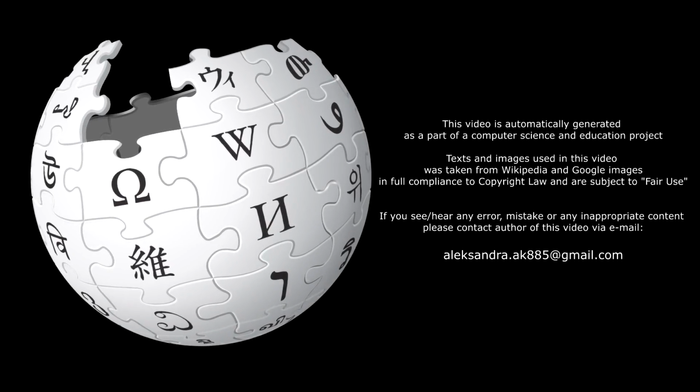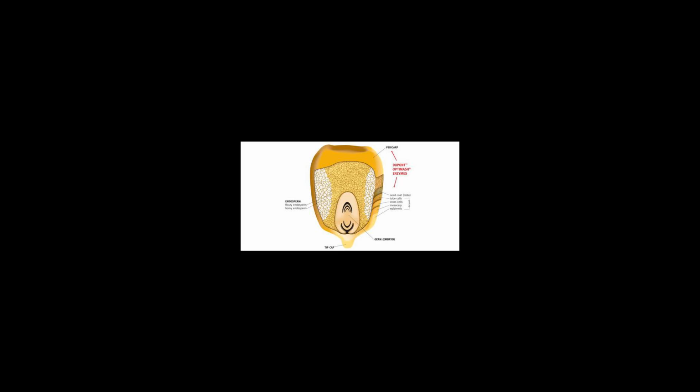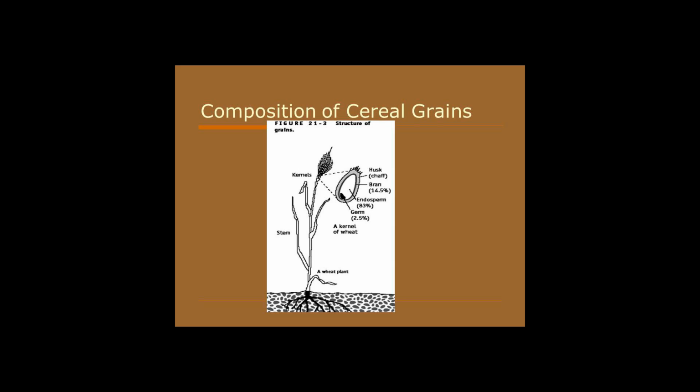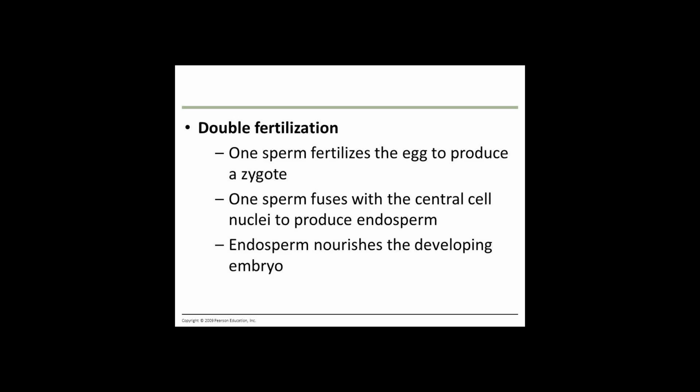Endosperm is a tissue produced inside the seeds of most of the flowering plants following fertilization. It surrounds the embryo and provides nutrition in the form of starch, though it can also contain oils and protein. This can make endosperm a source of nutrition in the human diet. For example, wheat endosperm is ground into flour for bread.